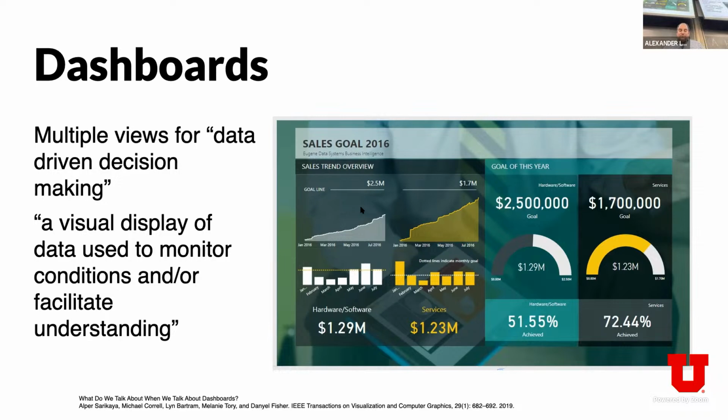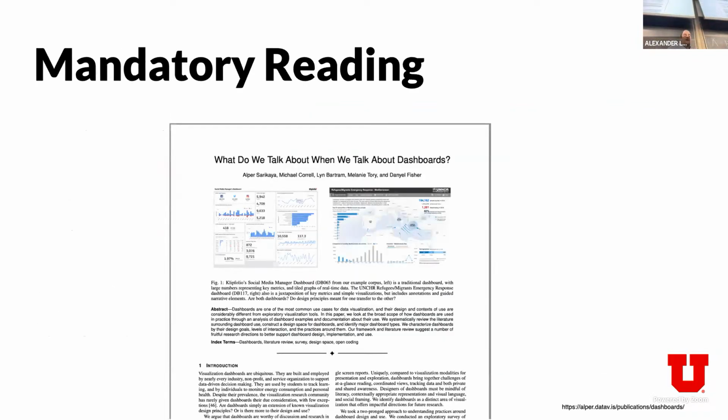And then we have different views that show us this. Here, for example, this would be cumulative sales, and this would be sales by month. Very often we also have some numbers shown in here. Here's our goal of making 2.5 million in hardware and software sales, but so far we only have 1.29, and we show this in this gauge that visualizes it. This combination of key performance indicators and data visualizations that are easy to grasp and easy to digest is a characteristic of a dashboard.